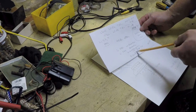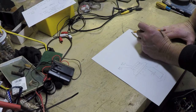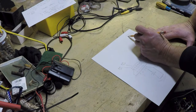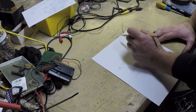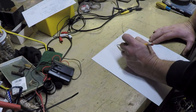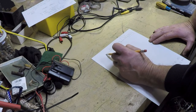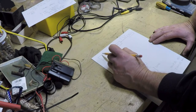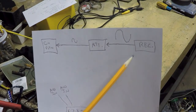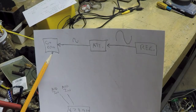So I'm going to put this circuit in somewhere. Now, where do I want to put the circuit in? Well, let's put it this way. This is the receiver over here, and it's outputting a big signal. And what I'm going to do is send it into my attenuation circuit and turn it into a little signal to go into the input of the GoPro. All right, so you see, got a big signal coming out of this. I'm going to shrink it down with the attenuation circuit into a small signal and into the GoPro.